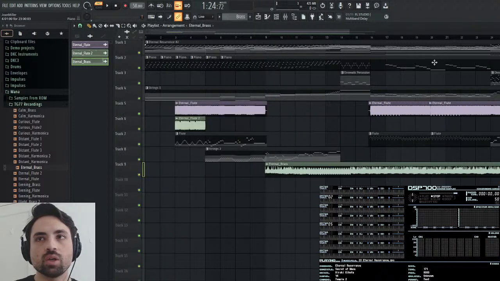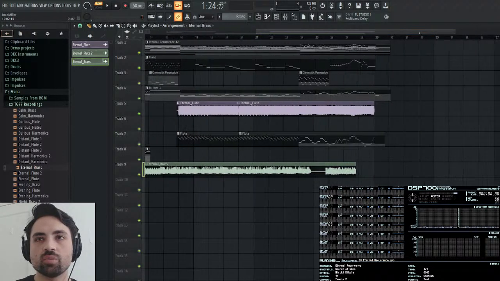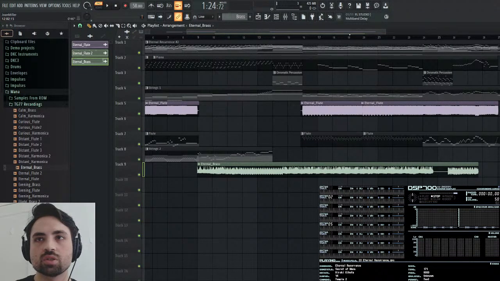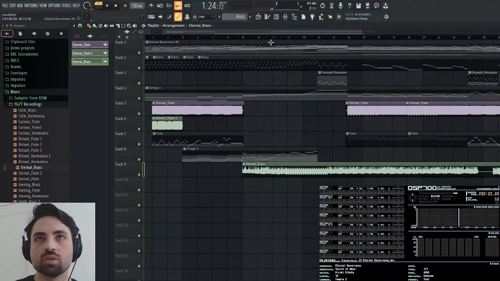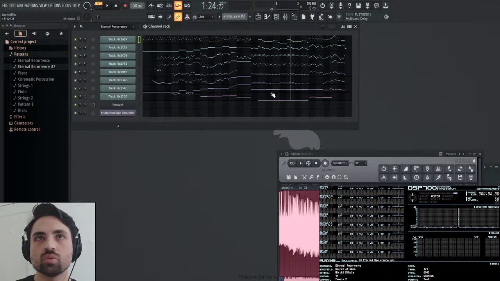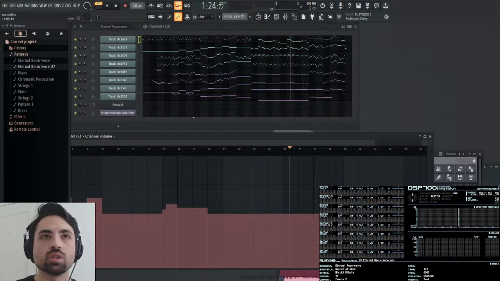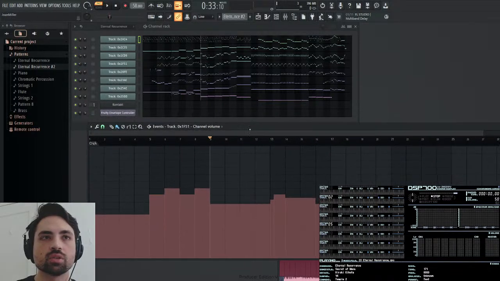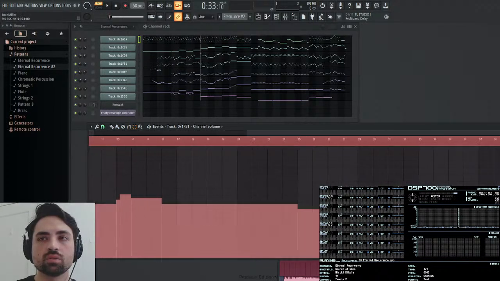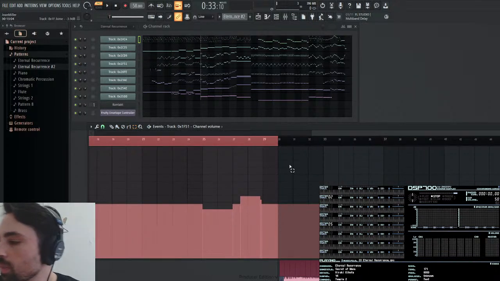And now I want to take the volume automation for this, by going to the pattern on which it occurs and selecting. It starts right about here at 9. So I want to now select from 9 on.